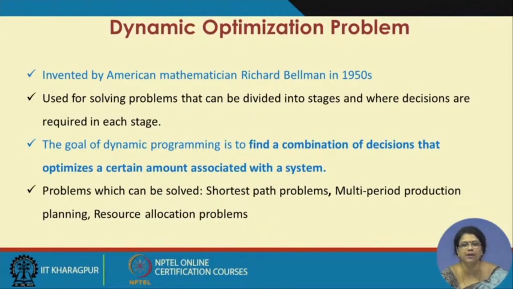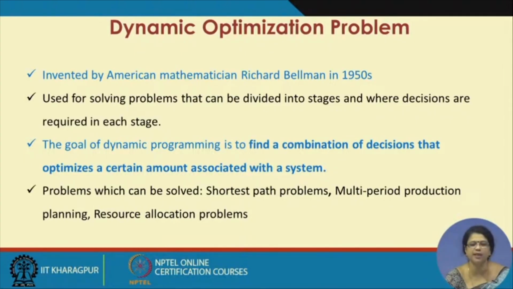This problem can be considered a dynamic problem because we have a bigger problem, with so many materials to put in the knapsack, but one material at a time. That means I am considering one stage at a time, taking a decision only for one material at one point of time. After that I will consider the next, and in that way I will proceed.